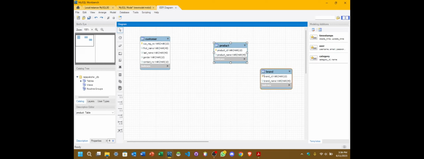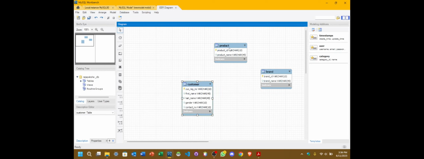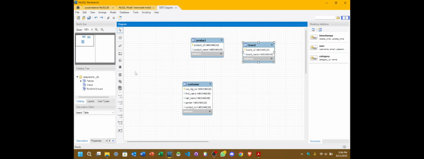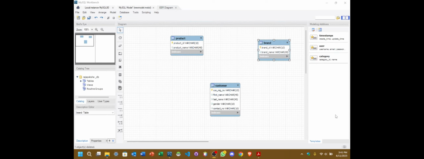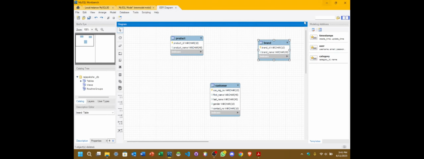So the relationship between these two tables is a one to many relationship. So between these two tables, we can create a one to many relationship, and you can create it by using this icon.